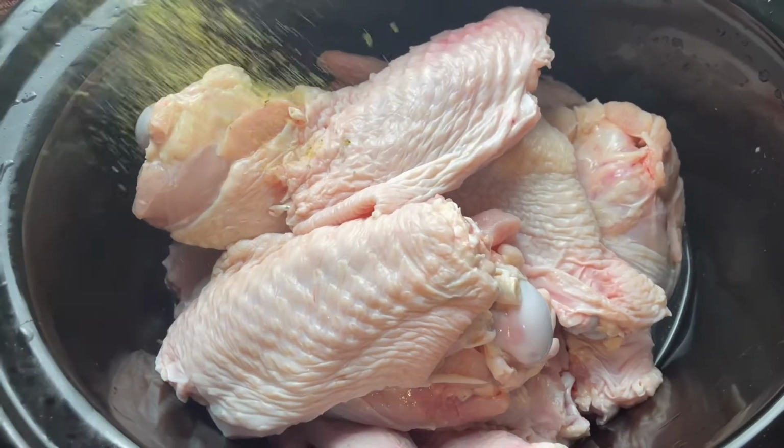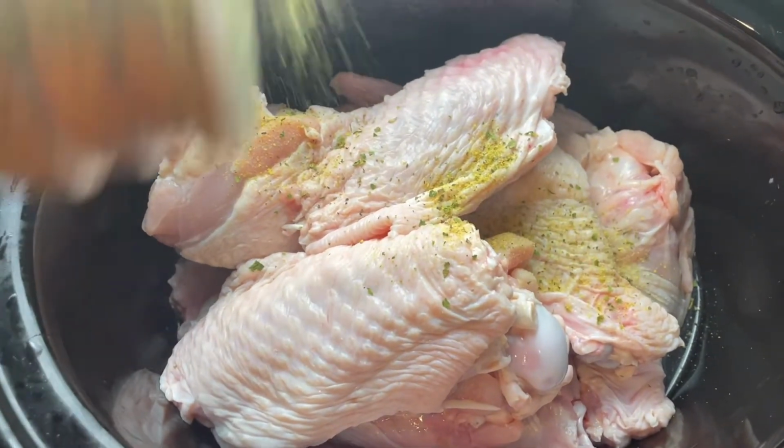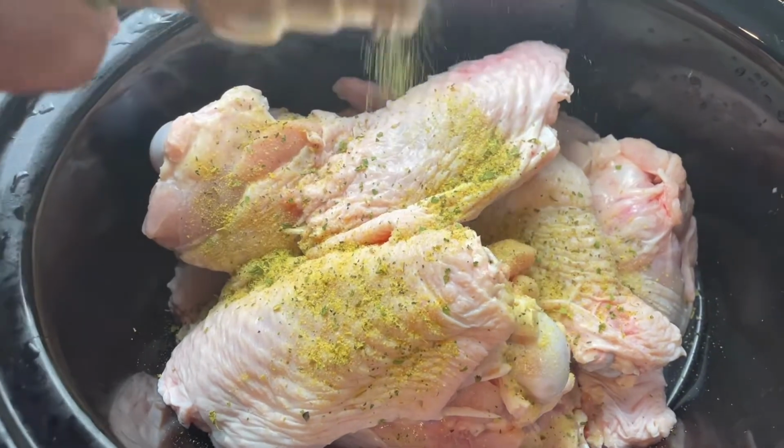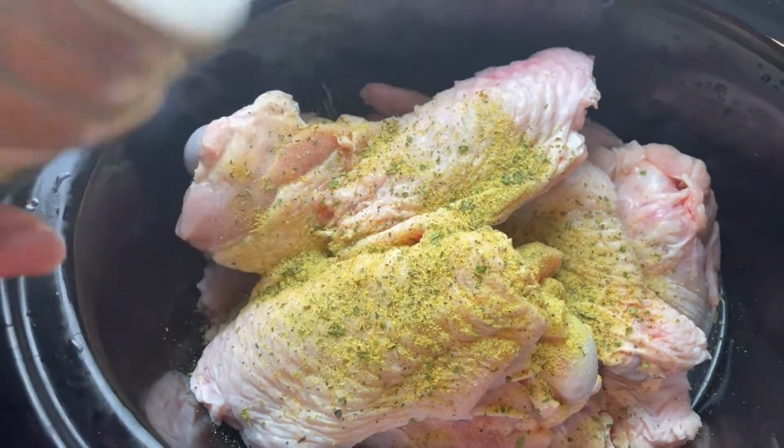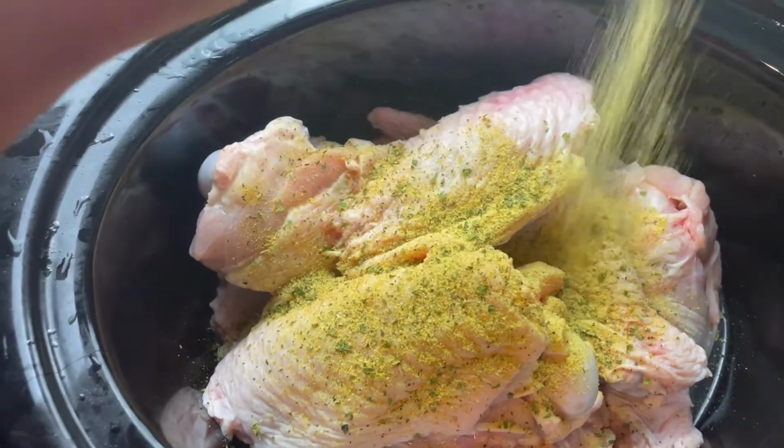Okay, let's jump right into seasoning these bad boys. I'm going in with some complete seasoning. I actually found some complete seasoning that has adobo in it. I am obsessed with this seasoning. This is my new seasoning.